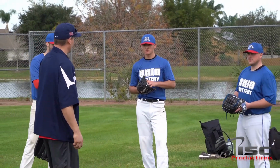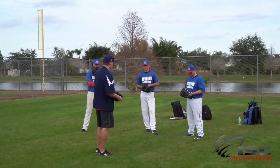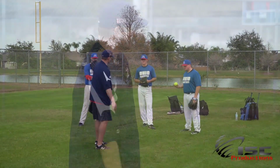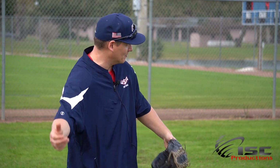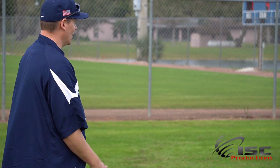Good. And again, you guys are playing again here in a little bit. I don't want to have you guys throwing a ton, but work on that rise ball. This is one that definitely could go in the lake the first couple times you throw it, especially as you're over-exaggerating that stride and bending the backside to get underneath the ball. But it's one of those things that you just got to work on.